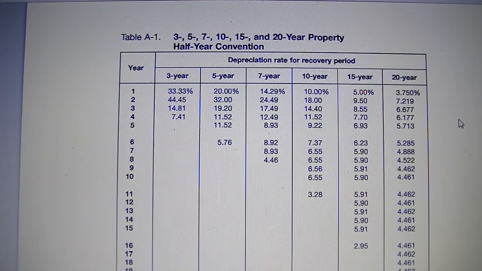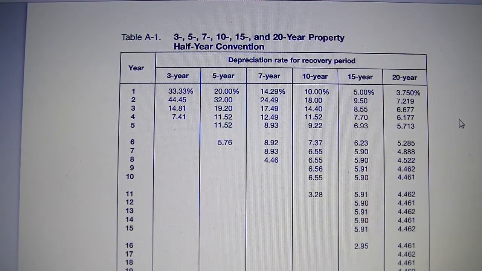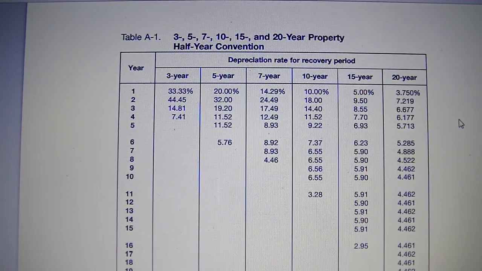We do have links to Publication 946. It's very crucial you access Publication 946 to be able to use the IRS rate table, unless you decide to calculate the rate yourself, which is doable, but you could use the IRS rate table. And as of February 2021, the Publication 946 for 2020 is not available.